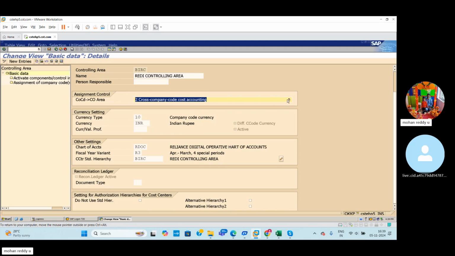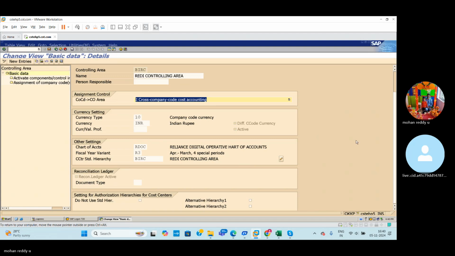For example, our group of companies has multiple company codes. If the client or manager wants to generate reports at the CO level, we need to assign the same controlling area to our multiple company codes. Then only can we generate reports at the CO level across the multiple company codes.